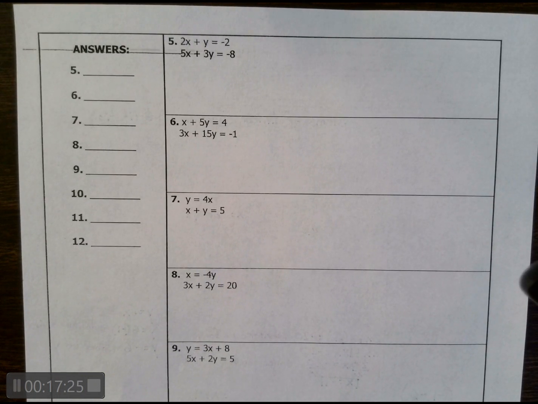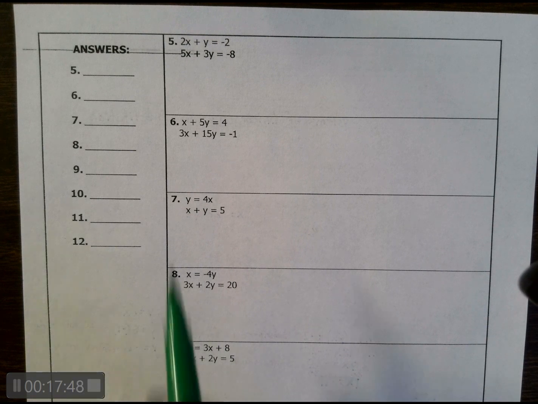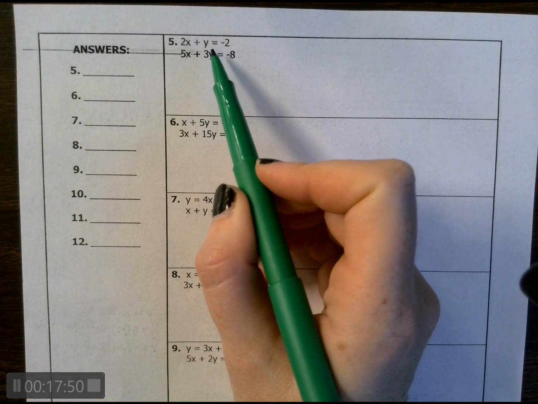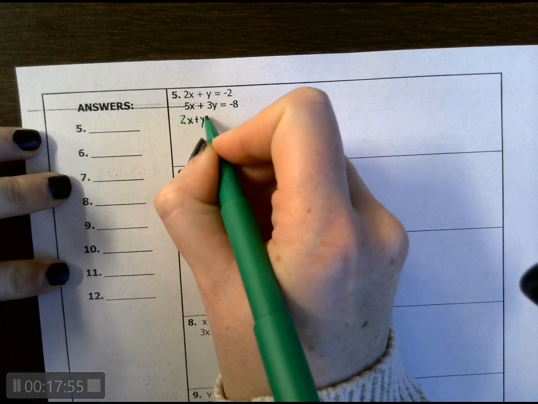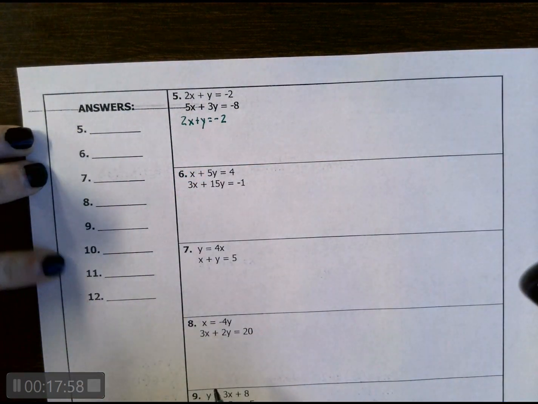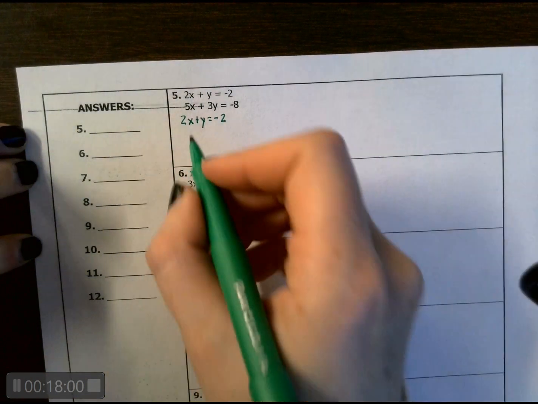Alrighty. So, check and look if you have x equals or y equals. Nope. Okay. So then look for the equation where there is no number in front of one of your variables. Which equation is that, the first or the second? Right, the first one. There is no number in front of this y. So we are going to copy down the 2x plus y equals negative 2. And we're going to solve for y.